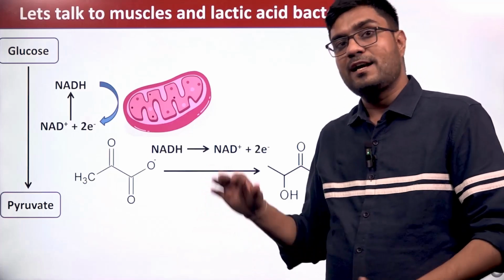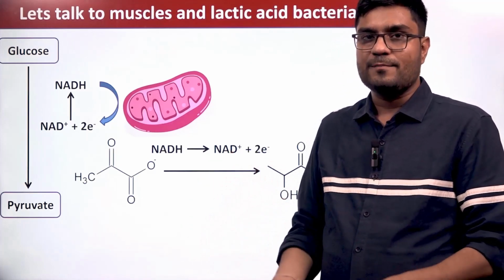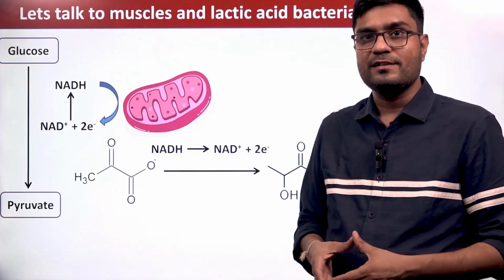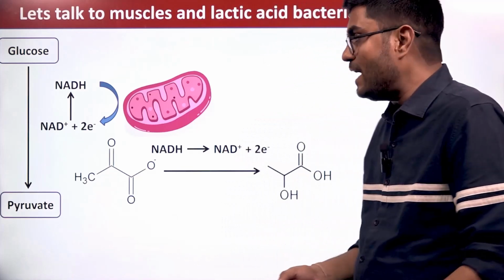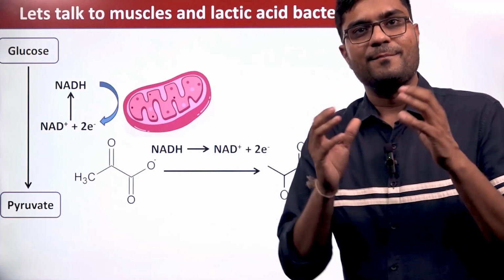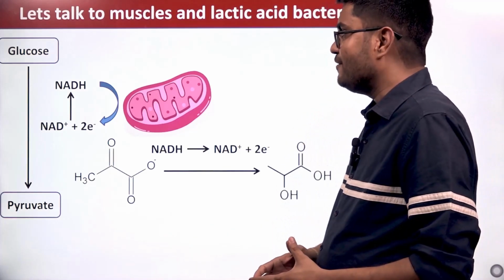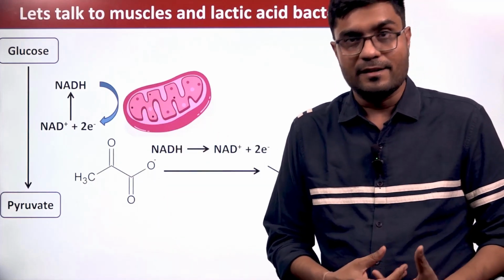Similarly, there are other bacterial strains which are doing reduction reactions in terms of fermentation. So fermentation is an essential process for the bacterial system where they have to recycle the NAD plus because they do not have a component which can convert NADH into NAD plus in presence of oxygen, right?